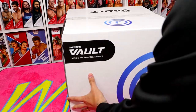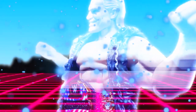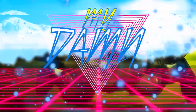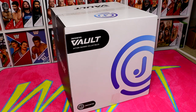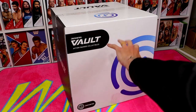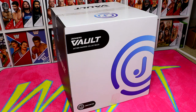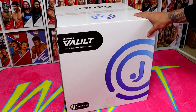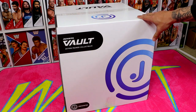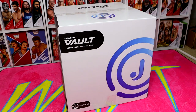Today I walk to my door and I find this massive box from the Jazzwares Vault. What is good, everybody? Today we are diving into this massive box of collectibles from the Jazzwares Vault. I have no idea what they have sent over today, but I'm very excited to unbox it with you guys. I literally have no clue — it's very heavy, very intriguing. It should be a fun one.